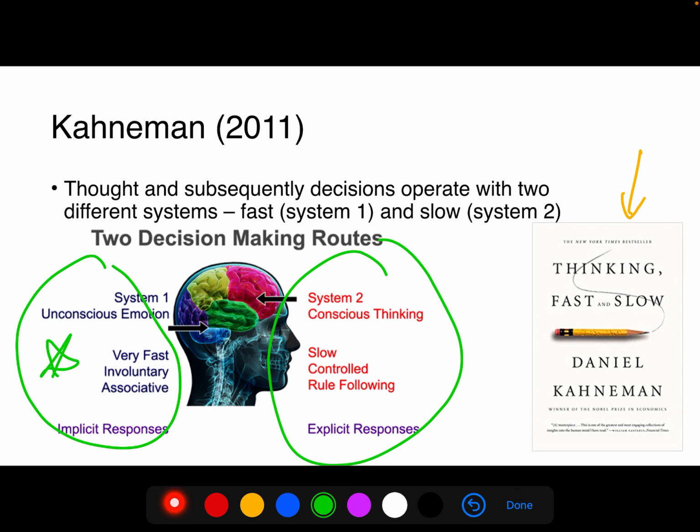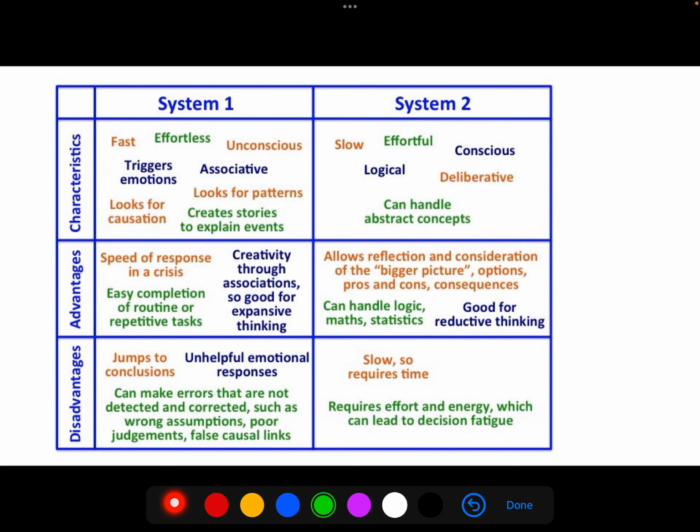Versus, I know I do this when I'm about to walk out the door, I kind of pat myself down to make sure I have everything. That's a conscious, step-by-step rule following process. Here's some other characteristics, some pros and cons for systems 1 and 2. We won't go through all of them, but feel free to pause it if you want to really reflect on this and dig into some of these aspects. There's pros and cons to both. There's reasons that you would do either.